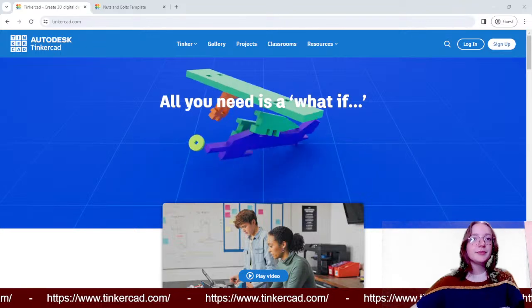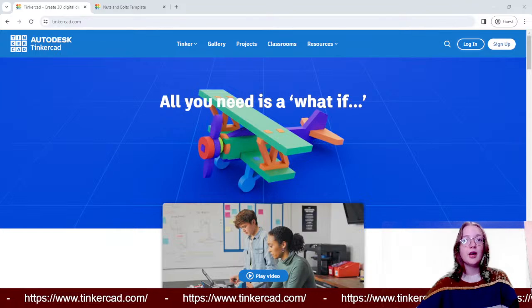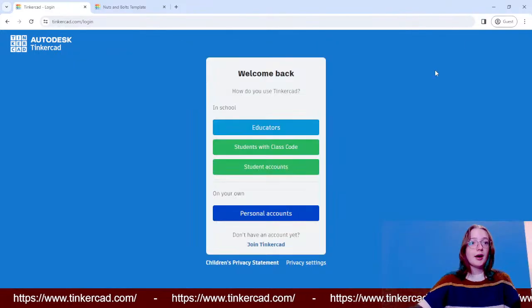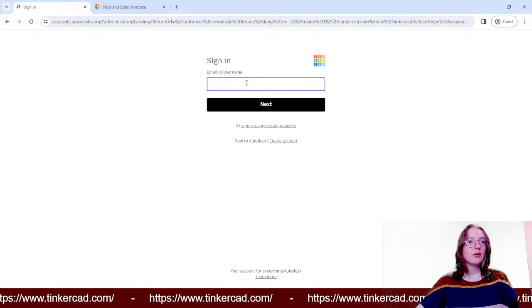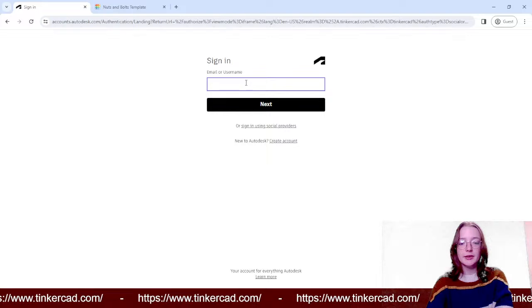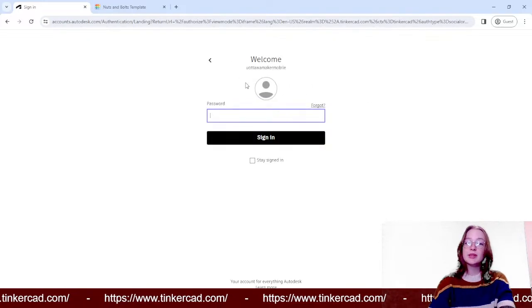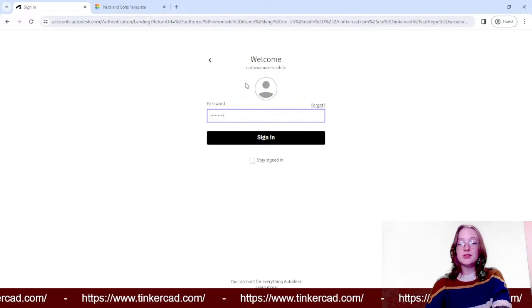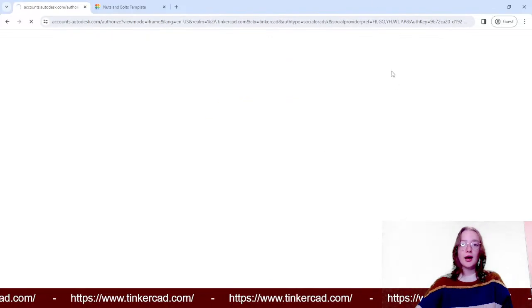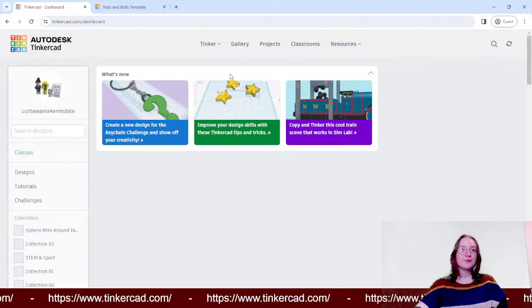So if we go over and log in, if you guys already have an account, you can log in, and if not, you can create one. While I'm logging in, for you guys that might be in a classroom, it's really easy to create classrooms with TinkerCAD. It's a super handy, nifty trick, and you can just create a classroom through TinkerCAD, and then that way everyone can have access to the general files.